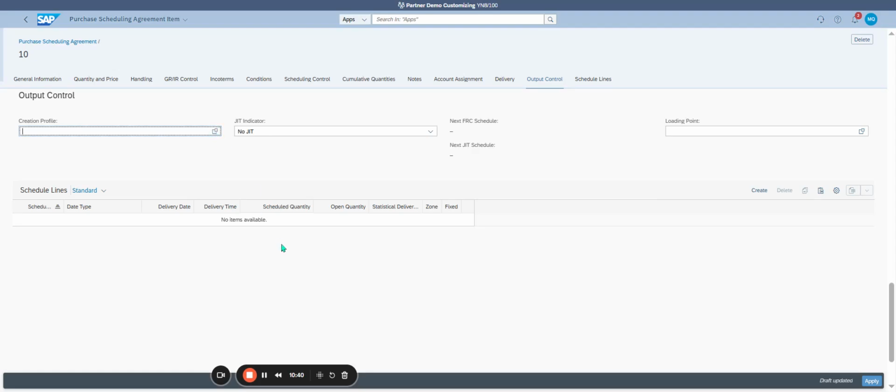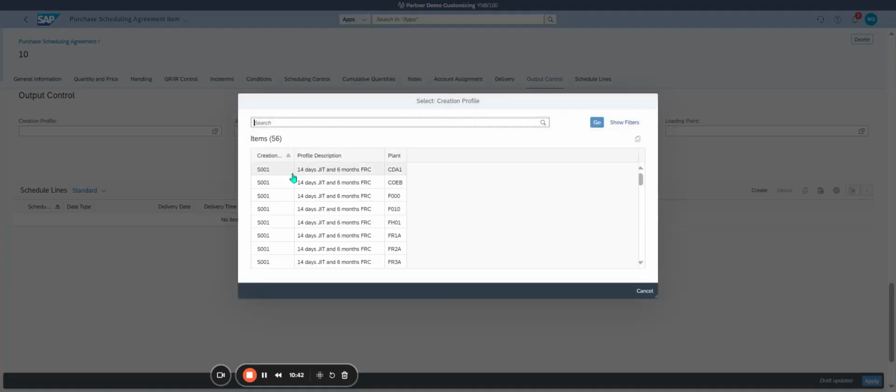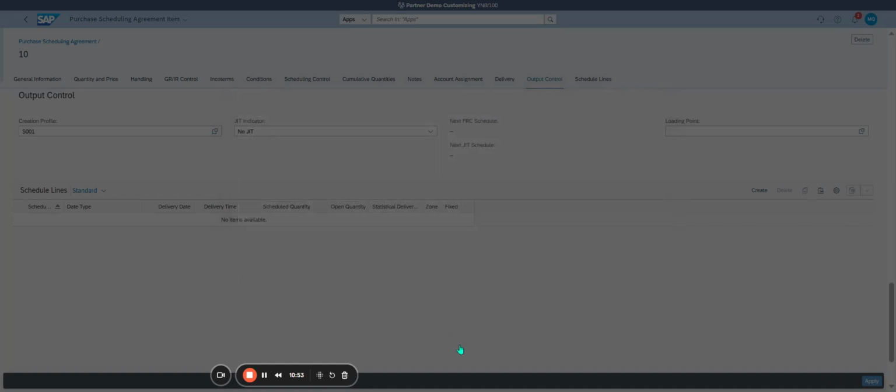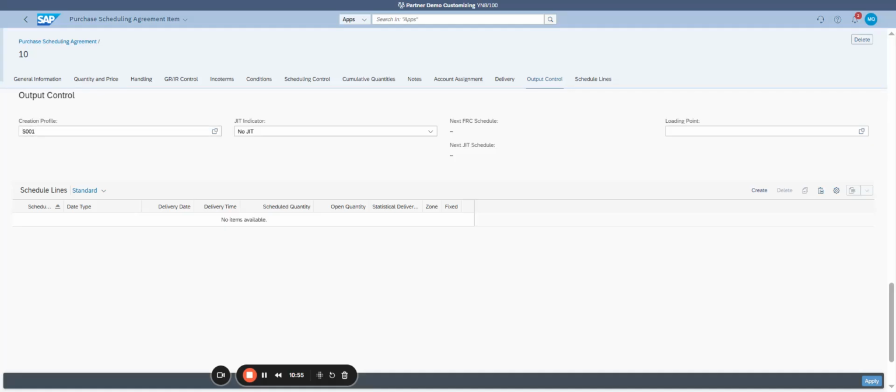If I use the match code, I select the profile for my company KP01: 001 for 30 days just in time and 6 months FSC. Okay, so that is good for entering item details.